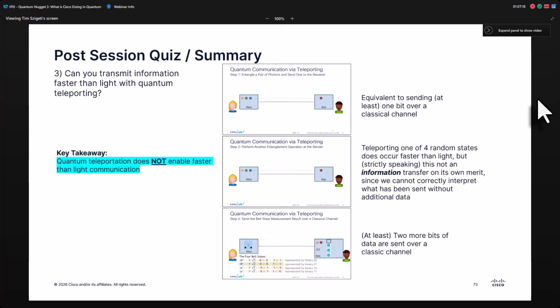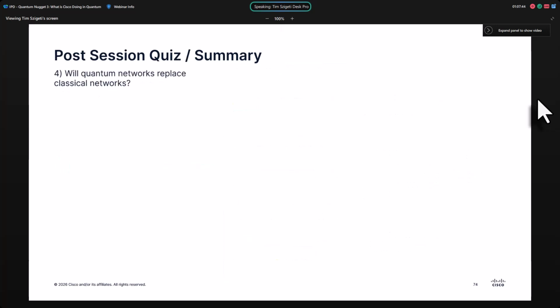So does it allow for information transfer? No, because we basically sent a random state, a random 1 or a 0, from Alice to Bob. That part was done faster than light, but it's not information. It's not information until we can make that correction. And we had to establish a channel to begin with. We had to then also send those 2 bits. So no, we're not transmitting information faster than light. That's important to understand and then appreciate. And then you can myth bust.